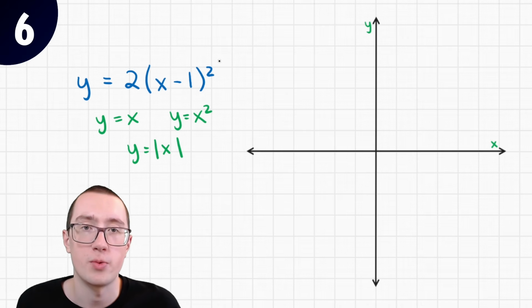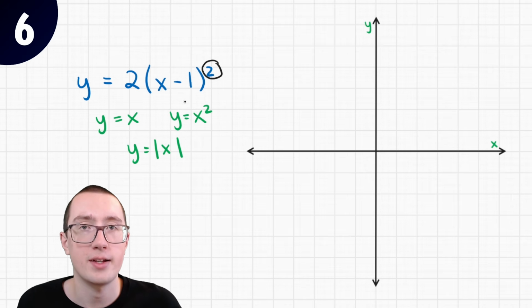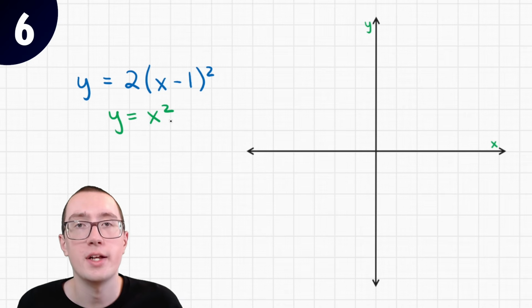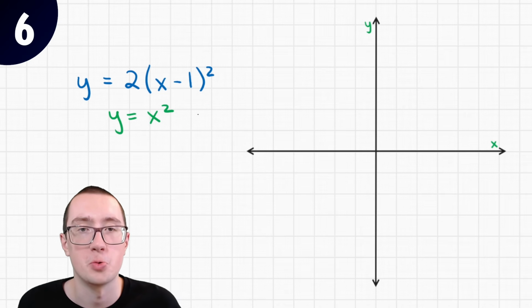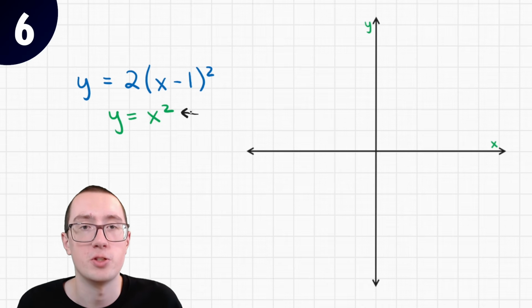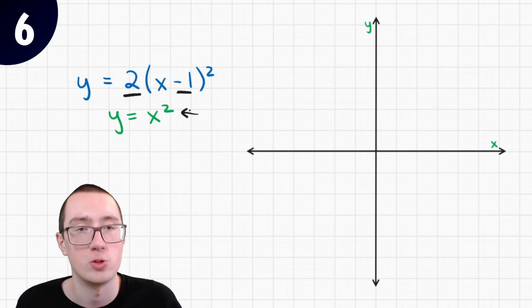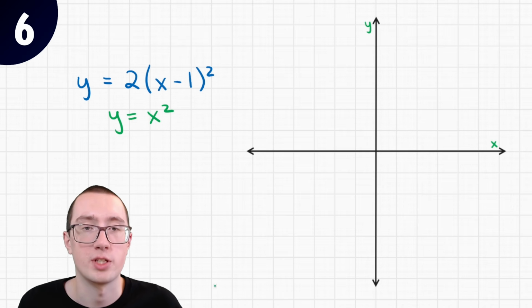Well, right here I notice that we have a squared, and I know it's not x squared, it's x minus 1 squared, but the basis for this equation is that we're squaring x. So our parent graph is going to be y equals x squared. The whole idea behind transformations is we're going to graph y equals x squared, our parent graph, and it's going to be the same every time as you do more problems. Then all we have to do is figure out what adding this 2 is doing to the graph, and then figure out what this minus 1 is doing, and then just make those changes to our parent graph. So let's start by graphing y equals x squared.